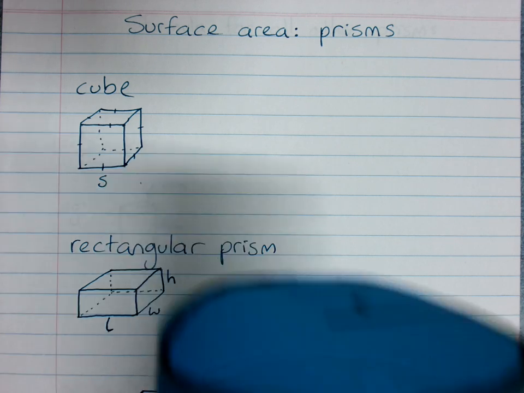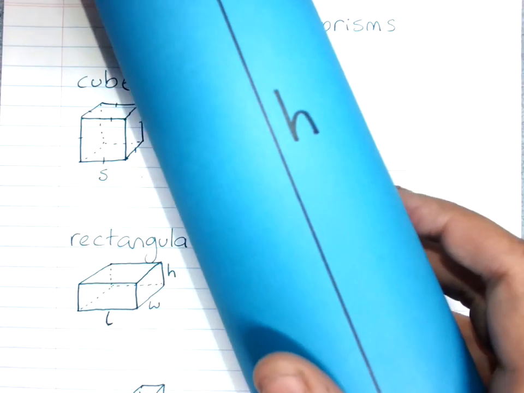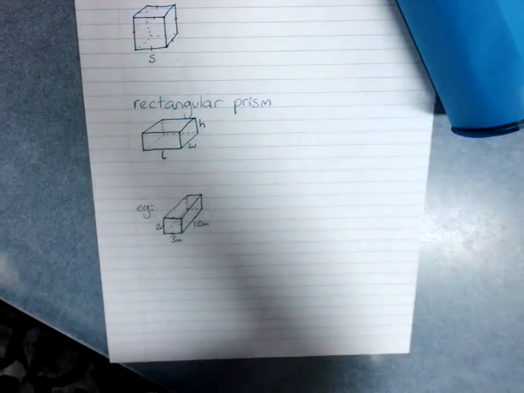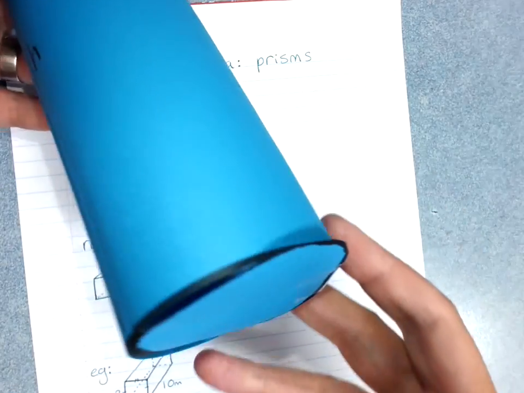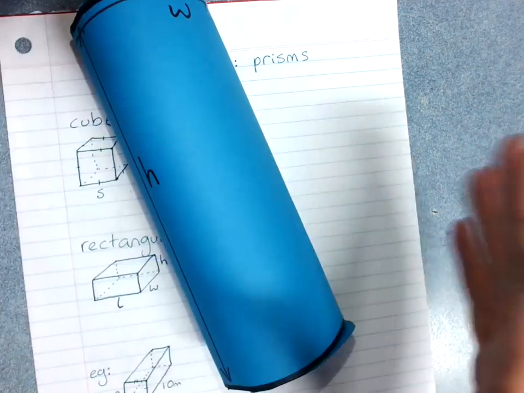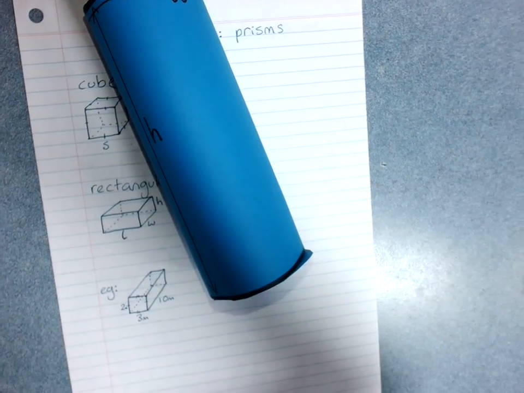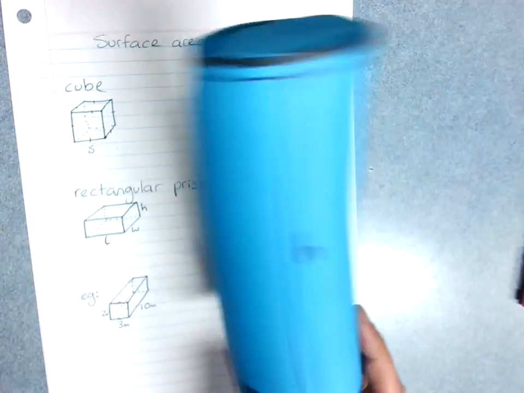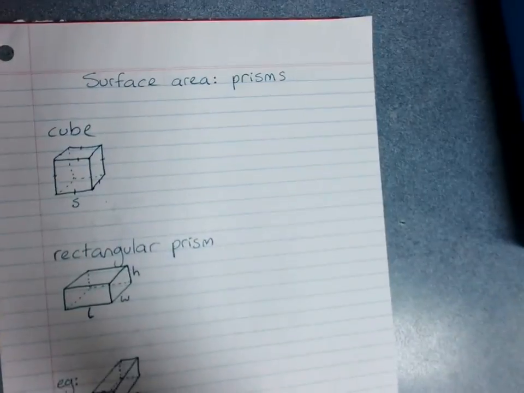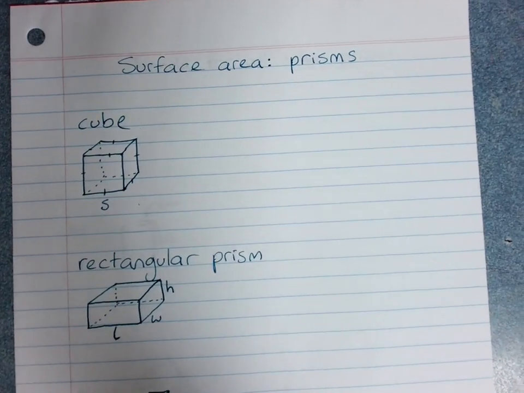That is, if you took this, let me zoom out, really dodgy little cylinder that I've made, the surface area would be, if I undid that and just looked at the flat shapes, what would be the area of that? And I'll come back to my cylinder later. Sorry about the manual zoom.